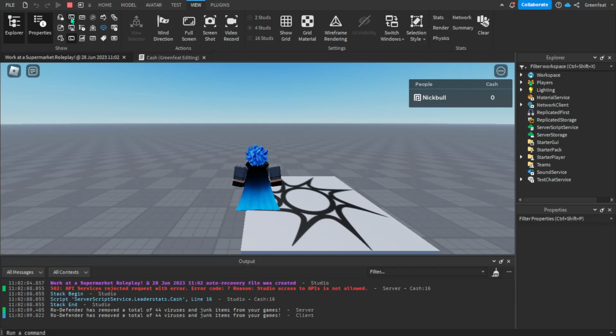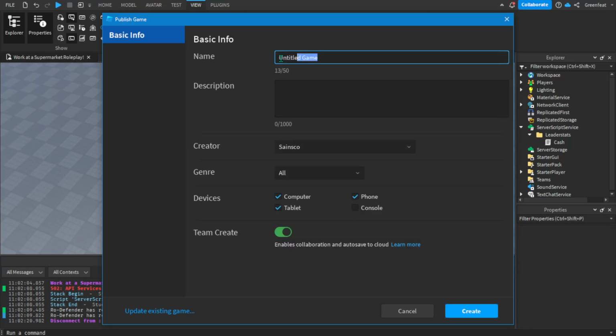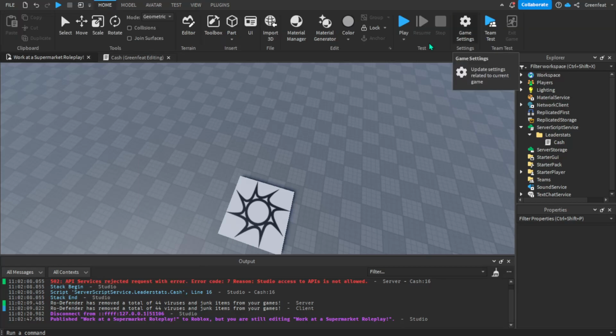Okay. What we're gonna do is we're just gonna go file, publish as, create new game. Same scale. Work at a supermarket. Role play. There we go. Create. It will be available for tablet and phone users. So I'm nice like that. And then what we're going to do is we're just going to go in home. Wait, no, say what? I'm going to reload the game, because I accidentally published it to myself, because I forgot to put the group under it.